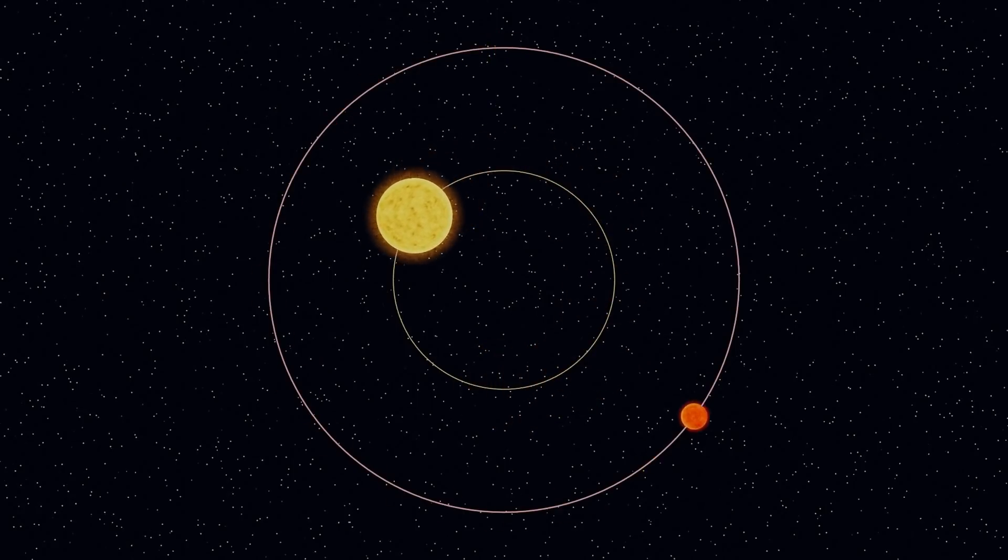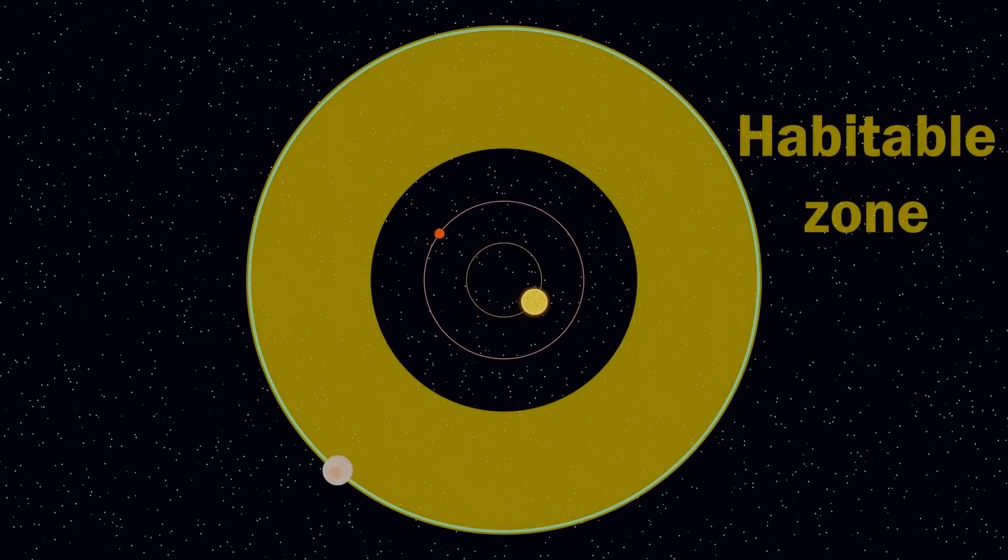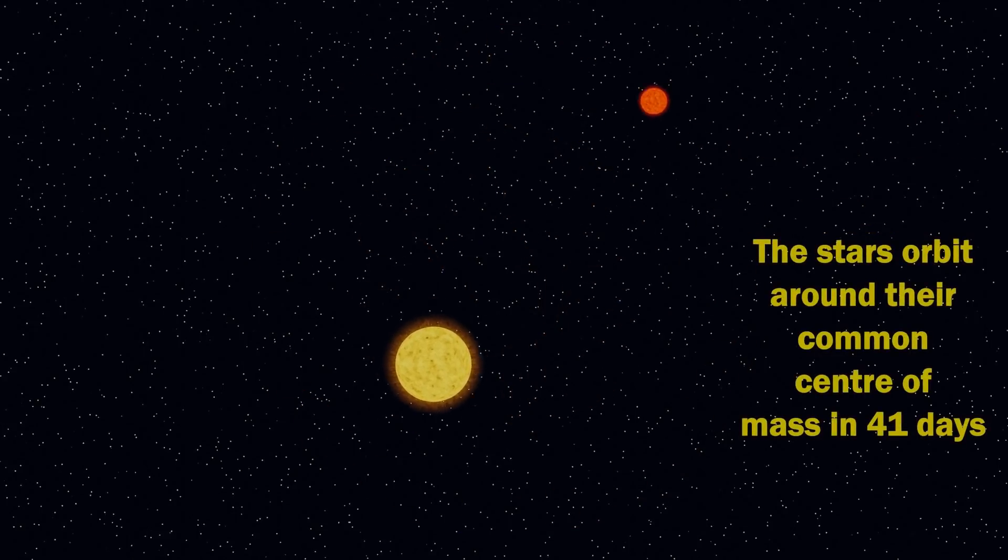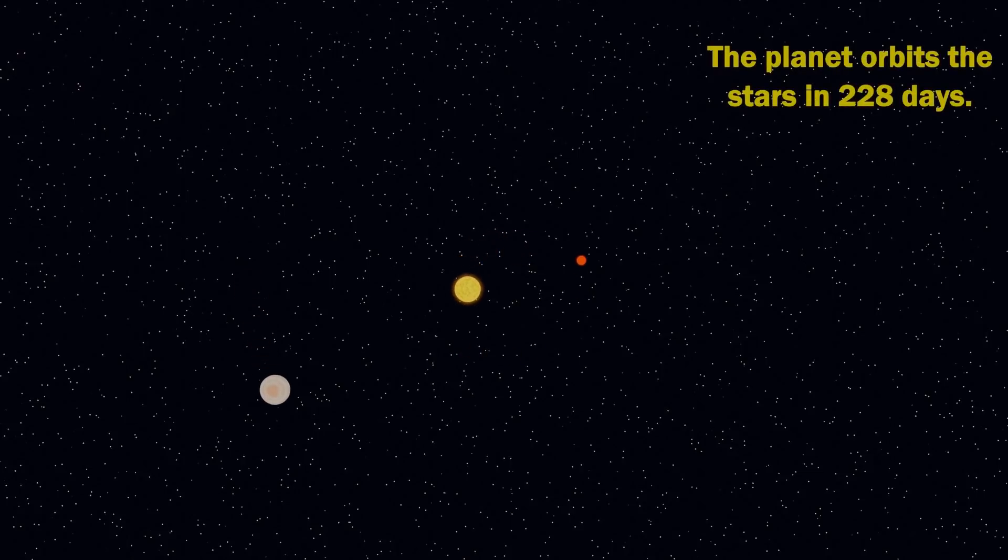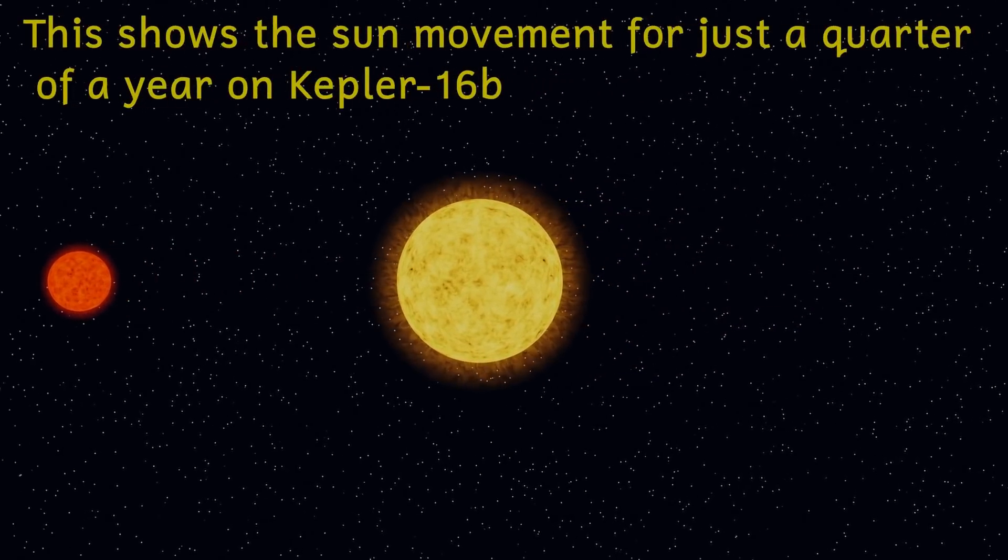Although orbiting at 104 million kilometres from the binary star, Kepler-16b is right at the outer edge of the Goldilocks zone, and with temperatures likely to be around minus 85 degrees celsius, any life there would definitely need a big coat. The two stars rotate around each other in 41 days, with the planet orbiting around them both in 228 days. This means that if you were standing on the planet and always had the sun above you, over the course of a Keplerian year, the suns would perform a strange dance in the sky. At a distance of just 245 light years away, this particular planet is definitely not in a galaxy far far away.